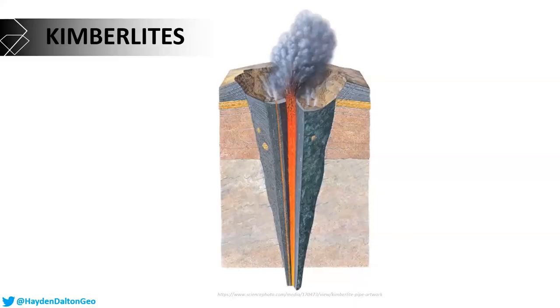My PhD research focuses on kimberlites, and they're a type of volcano. They're not a typical volcano — not one you might have seen in Japan or Hawaii. There's no nice cone shape or mountain you can climb up. They actually form giant holes in the ground or craters, because the magma comes to the surface so quickly that it causes an explosion rather than growing a big mountain or peak.